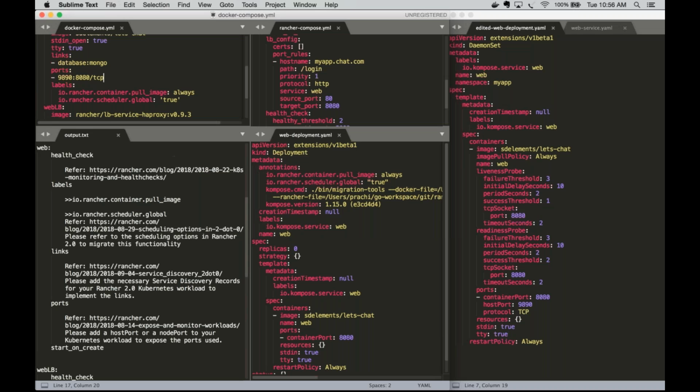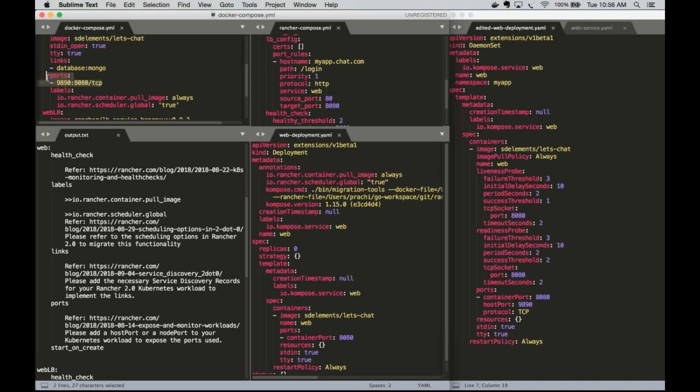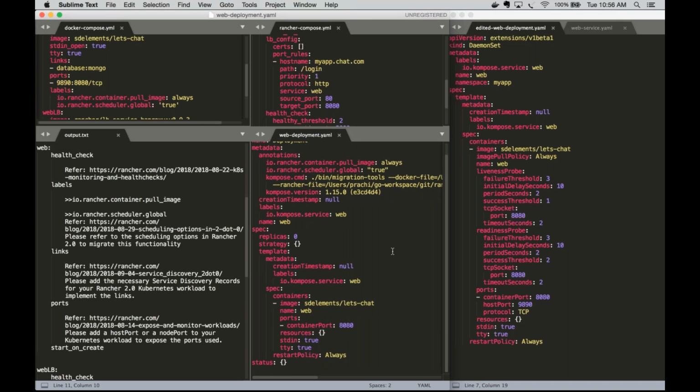So looking at some of the basics of host port and node port, coming back to the 1.6 application. The application is exposing its port onto public port 9890. I'm going to go ahead and use host port for my migration task. So here is the web deployment YAML spec that the Kubernetes Compose tool has created. Under the container spec, you will see that the container port, the private port, is already listed, but no public port is provided. So what you will have to do is specify the host port in the container spec. I have edited the deployment file and added my host port 9890 to this YAML spec.